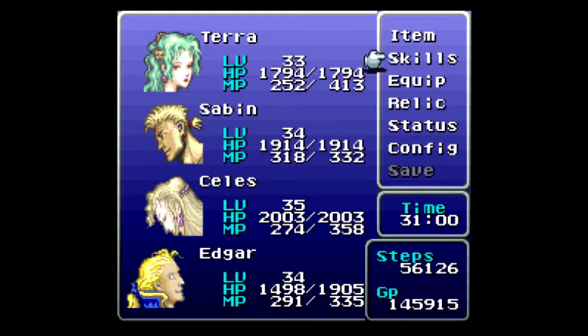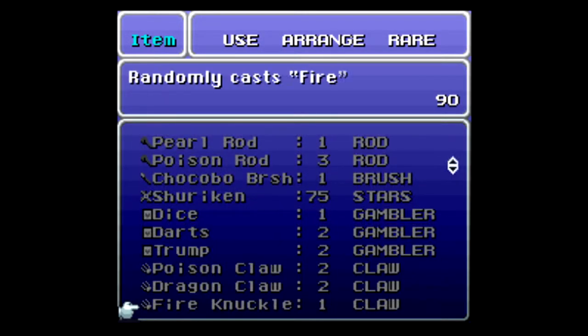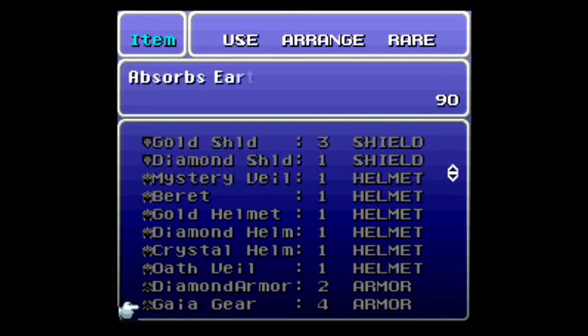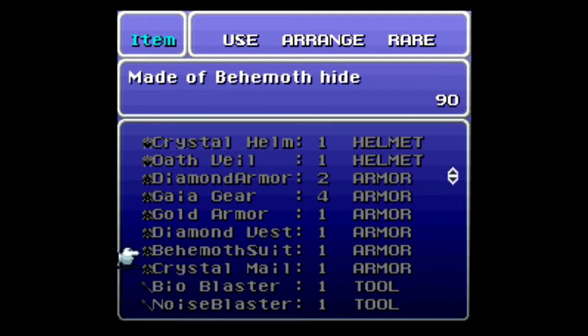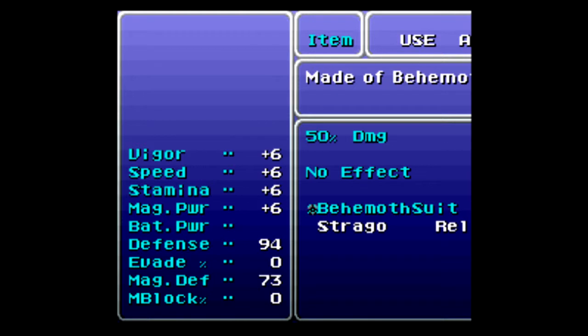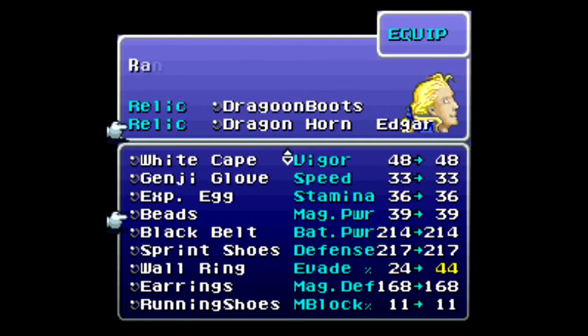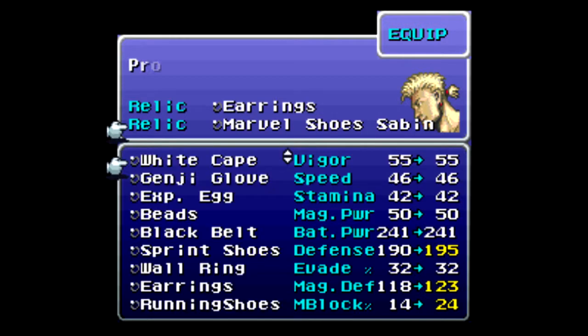Oh well. But now, let's take a look at that Behemoth Suit. If only it turned your character into a behemoth. That would be awesome, walking around with a behemoth sprite. There we go, made of behemoth hide. Yeah, this is what I meant about how we're going to run into a lot of very powerful but character restricted equipment. This is specific to Strago and Relm. But check that out, all stats plus 6 and more physical defense than the Genji Armor. So yeah, that's all we can do here, but you know what, I really want Sprint Shoes on somebody.